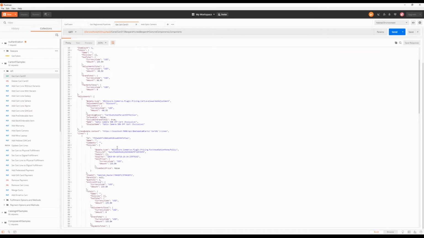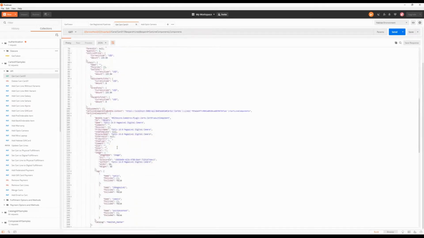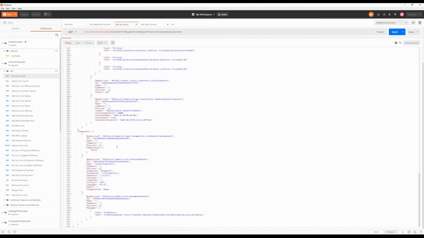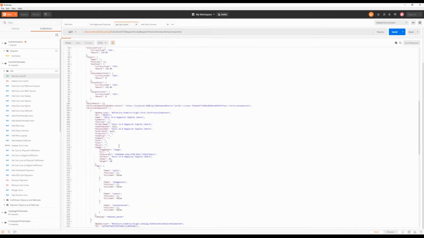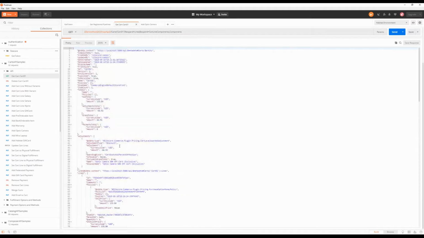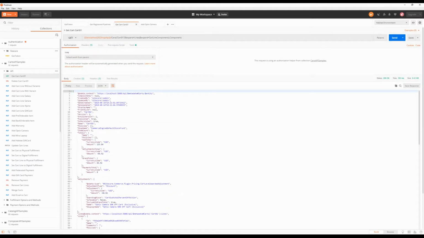So then let's do a get cart. So that looks fine. Just trying to take a look to see if all of that is taken care of. Okay, so it looks like we owe $66.92.